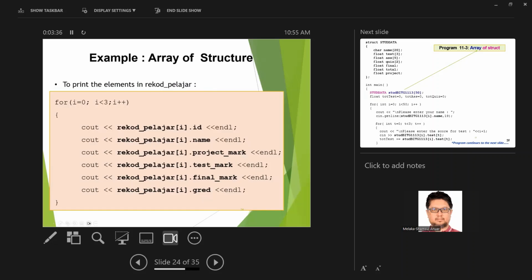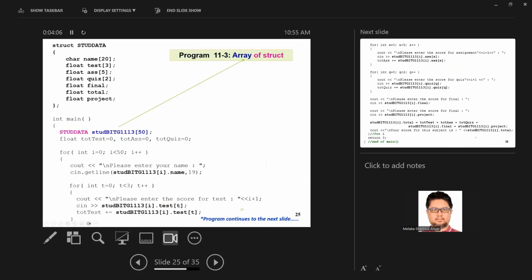You see, record pelajar will have the ID or the index before the dot. So here we have different indices referring to different individuals, and all are included in the variable called record pelajar. So this is another name.